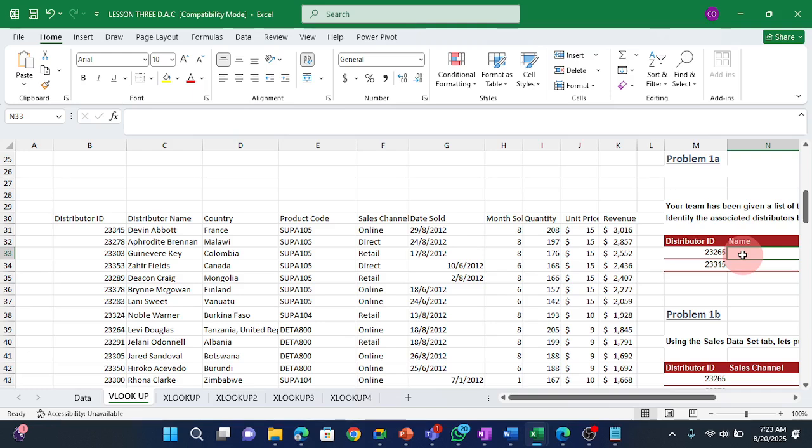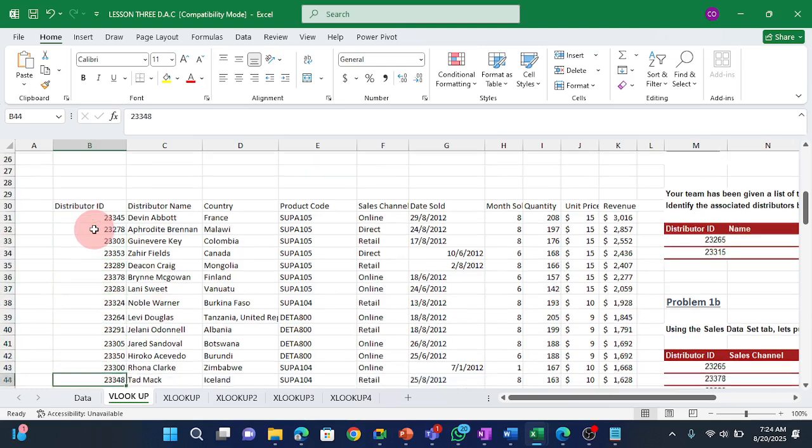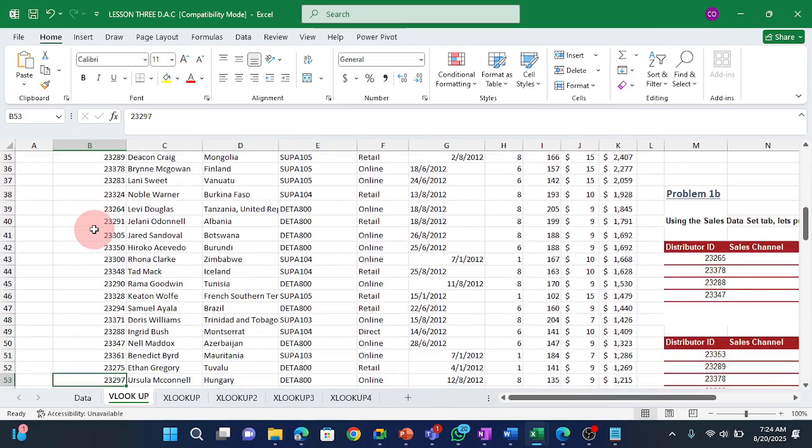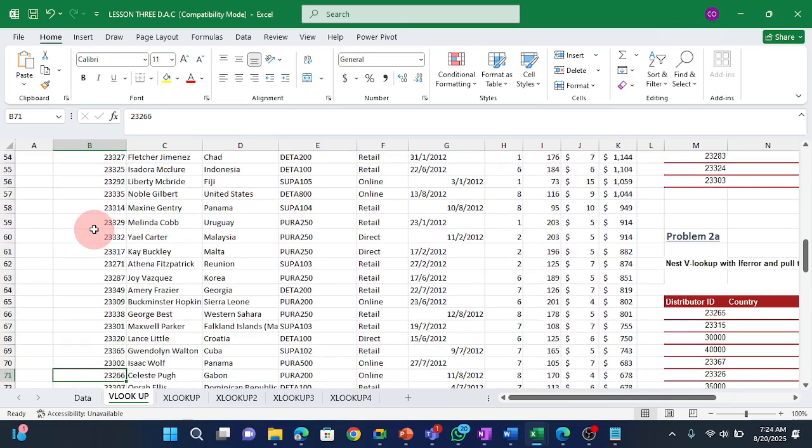So how does it work? Take for example, I have these IDs. I want to find the name. So instead of coming here to manually start searching for the ID 23265, because they are not arranged in ascending order, it will be difficult for me to manually search. You see now it's taking me time to find it.